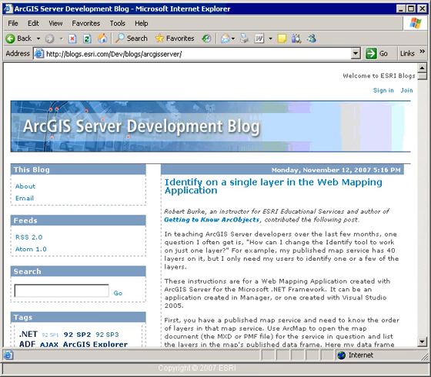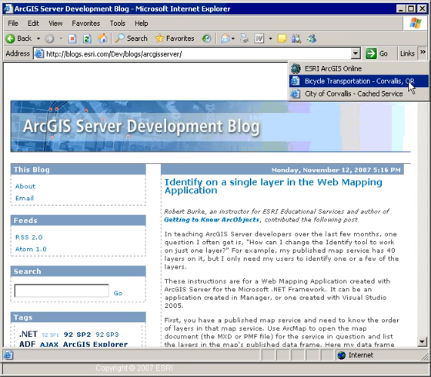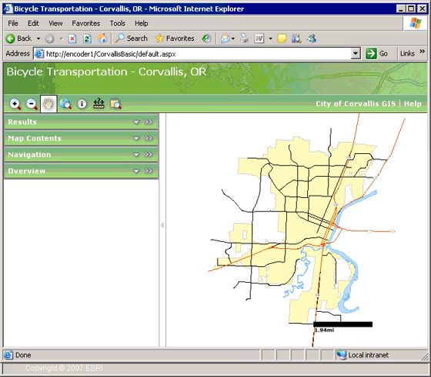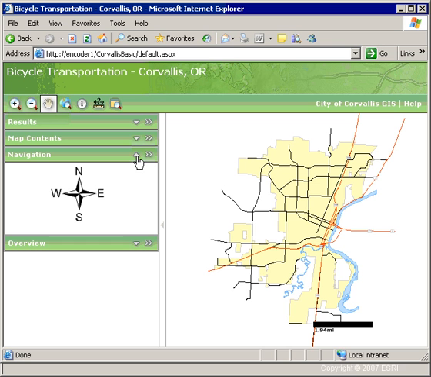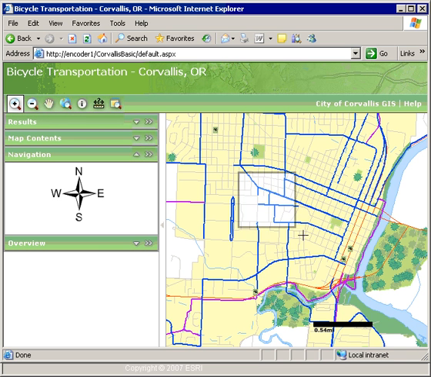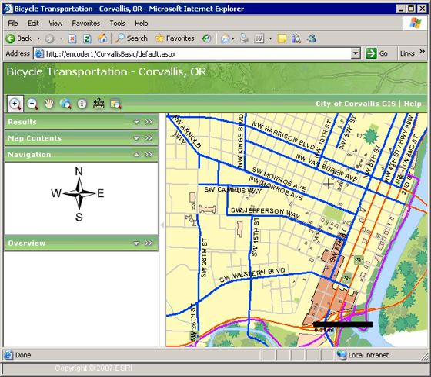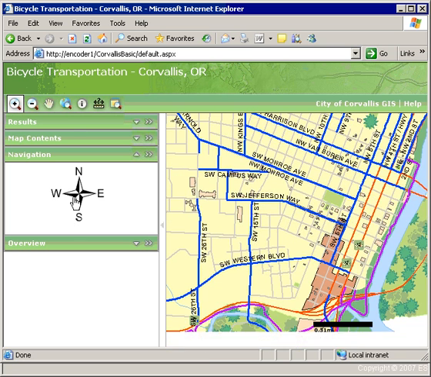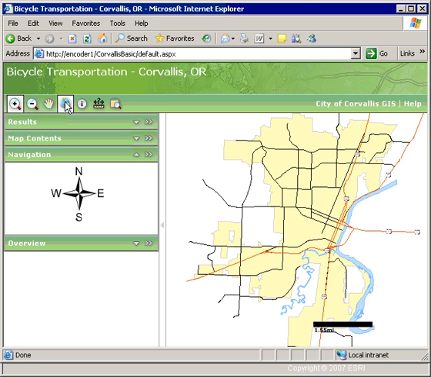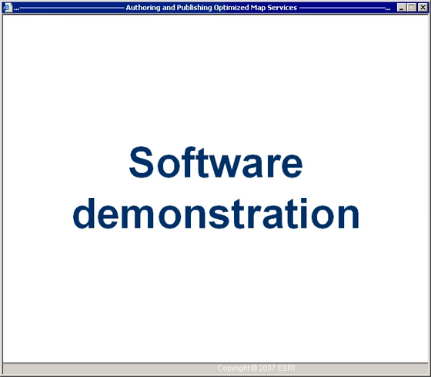So then what I did was I used the out-of-the-box tools to create a web application. So this is just the simple template working through the wizards that are included with the ArcGIS Server Manager. As I look at this, I have a navigation panel, and I also have a zoom in, zoom out, and panning option. So I zoom into my data, and again, you see the same behavior occurring here as did with my service in ArcCatalog and in ArcMap. I can navigate so I can pan around this map, and then I can return to the full extent of that data.